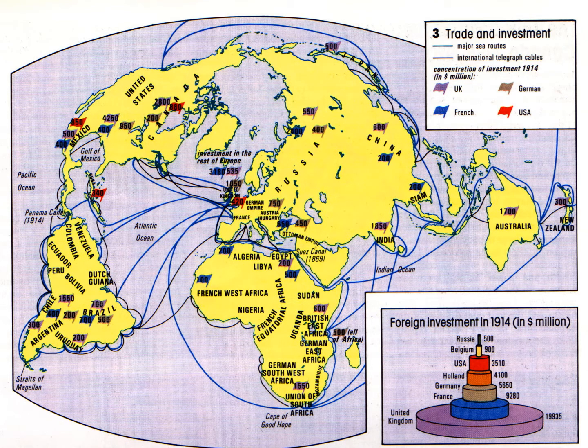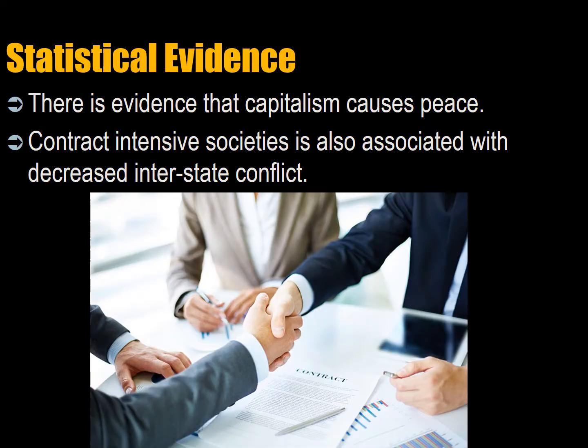We've seen this before. You can see that most of the investments went to developed areas, not to conquer colonies. The colonies were not worth fighting over in terms of economic gain, most of them at least. So what do the statistics say? There is evidence that capitalism causes peace, according to Snyder and Gleditsch. Contract-intensive societies are also associated with decreased interstate conflict.